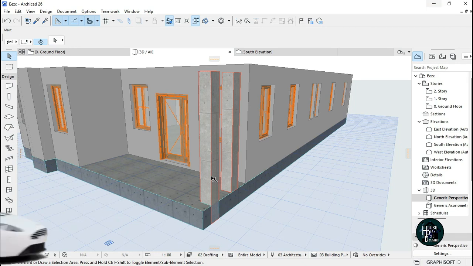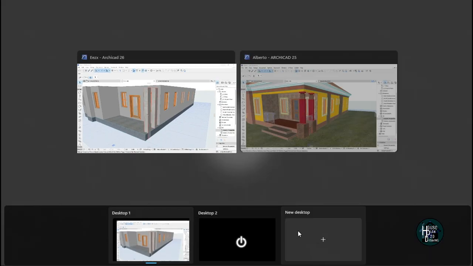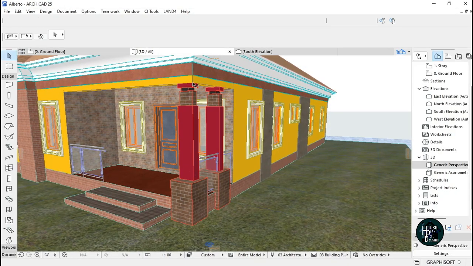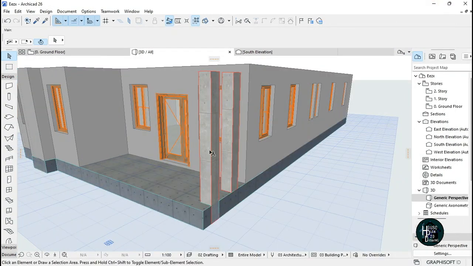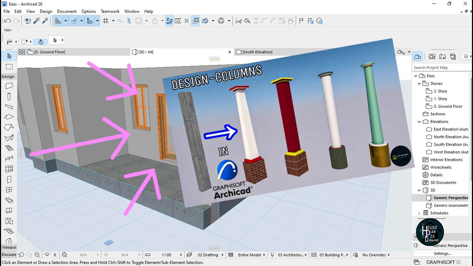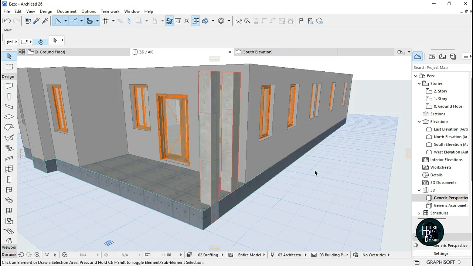The next thing I want to do right now is add the designs. Let me show you guys. I want to add this design. As you can see, we have 1 2 3 4 5 segments. So I'm going to create these segments now. For creating segments on a pillar, I actually made a video on that. I suggest you go and check out that video so you can have a full understanding of how to add different segments on a pillar.